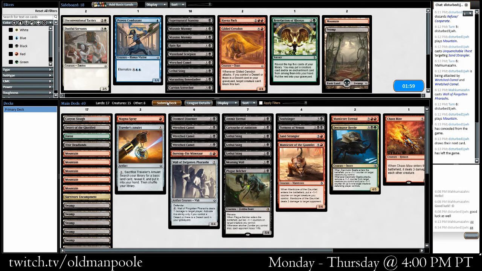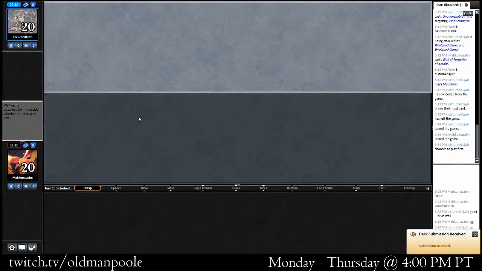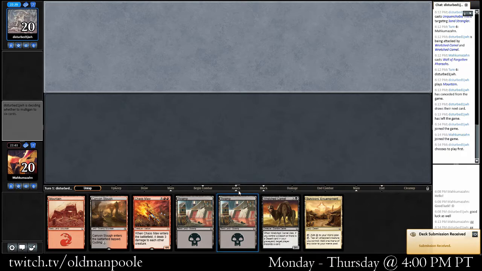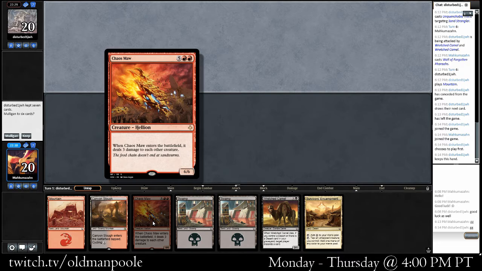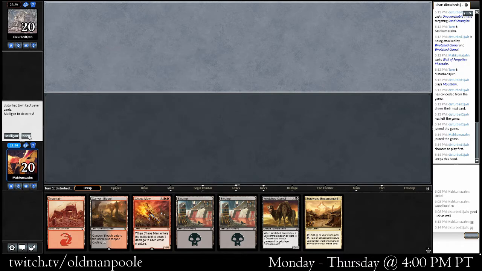Maybe just up the curve a little bit since he looks like he's being kind of slow. Yeah, we do have the Wretched Camel. This is kind of expensive, but we can also probably play for Chaos Maw, which might be pretty good. Go ahead and keep it.